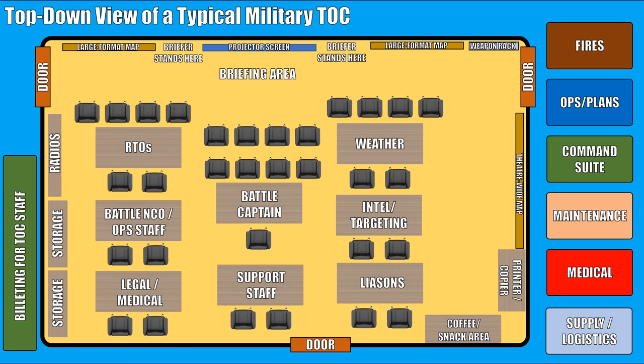The central TAC personnel are your radio guys up front, your weather guys up front, your intel off to the side, and your battle captain tracking it all. Other support staff can vary based on the mission. Off to one side of the battle captain is the battle NCO and various operational staff. Usually an NCO from the ops department fills the battle NCO billet. You can also have a spot for a key planner who has been planning a specific operation — they might take a temporary desk on the floor to watch and make sure their operation goes as planned. In the back, in more of a supporting role, you might also have legal representation to make sure any strikes conducted are legal.